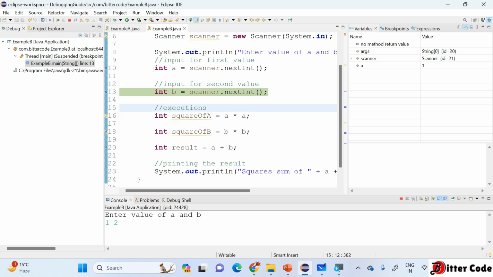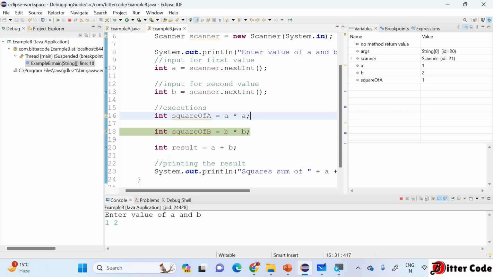Till now you can see it stopped here. Now it stopped here. And if next time I resume, it will not stop here because we don't have any breakpoint here. We have the next breakpoint at 18, so we can stop there. Just click on resume, it stops here. Now we can see the values of a, b and squares of a here.